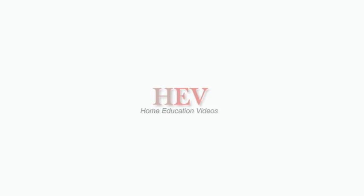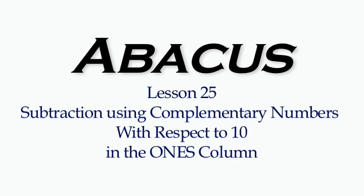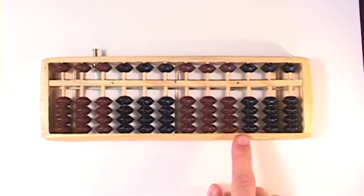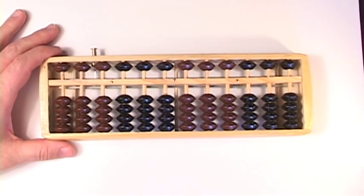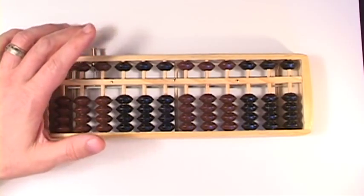Lesson 25, Learning the Abacus. Subtraction, using complementary numbers with respect to the number 10 in the ones column. All right, so here we go. Now, this is a lot of fun, and I think you're going to enjoy this more than the addition, because it's different, and it gets you to think.